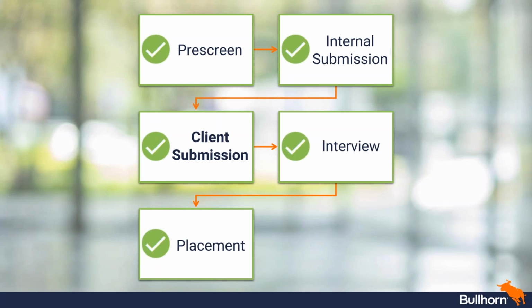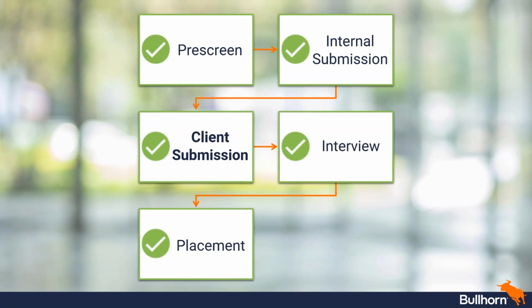And as I mentioned prior, that's when we decide that we're going to take the resume of the candidate and we're going to submit it to our contact for review. They're going to review it, they're going to love it, and they're going to want to schedule an interview. Once we schedule the interview, which keep in mind, sometimes they bring candidates back for multiple interviews, 2, 3, 4 even at times. We can document all of that as part of our workflow. The interviews, of course, are going to go really well, and then ultimately we make the placement.